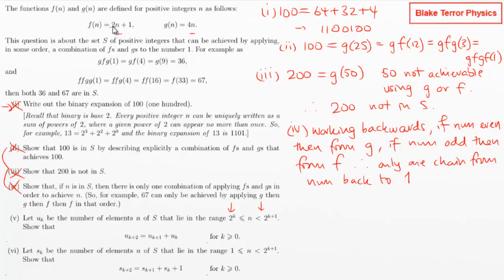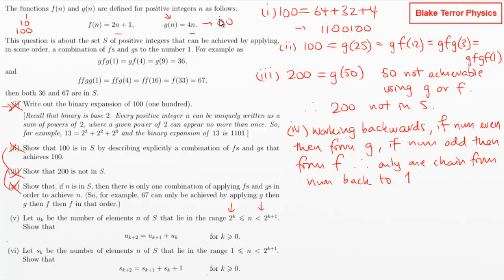If you multiply by 2, you're adding a 0 to the end. Like if you've got 1, you multiply by 2 and you get 10. If you multiply by 4, you get 100. So in this case with G, where we are multiplying by 4, we're adding 0, 0 to the end. It's the equivalent of multiplying by 100 in decimal because it's the base squared.